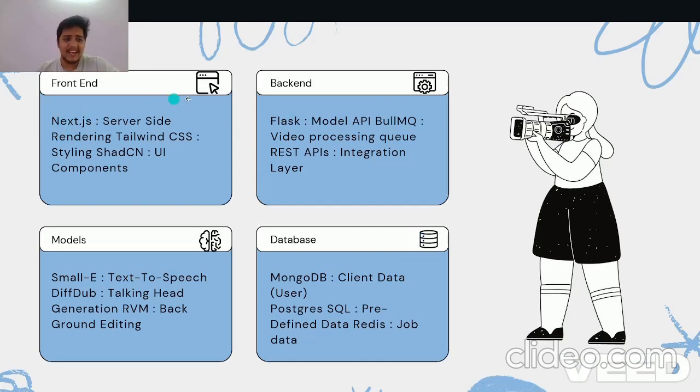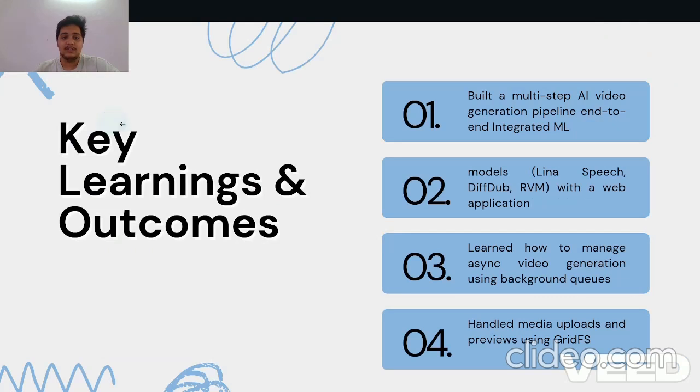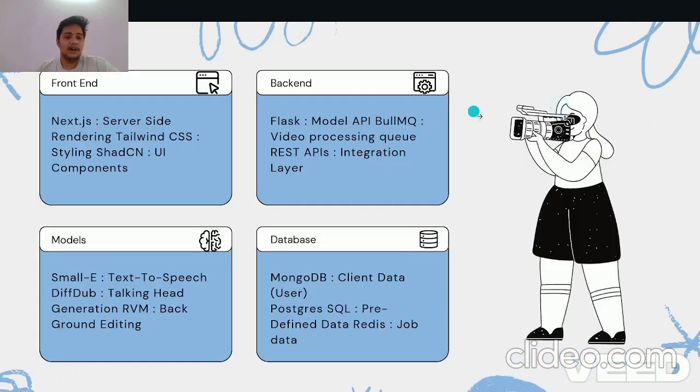Now for the front end, we have Next.js. Our application has a rather large amount of components that do not require any client interaction. As such, we went with Next.js because not only is it easy with the routing, by default, all components are server-side rendered in Next.js. For the styling, we've used Tailwind CSS, and for the UI components, we used shadcn.